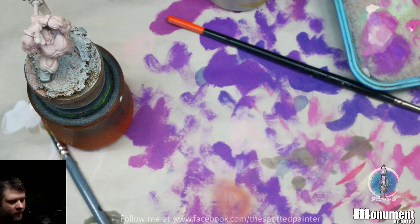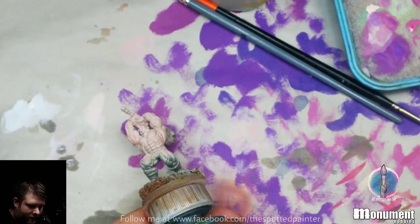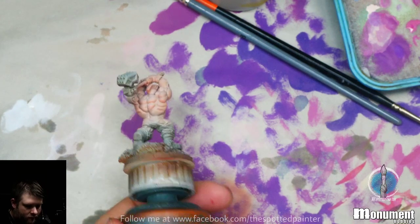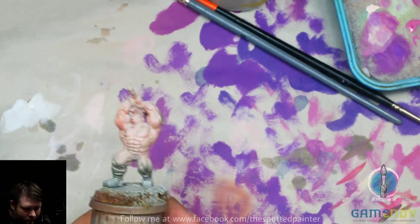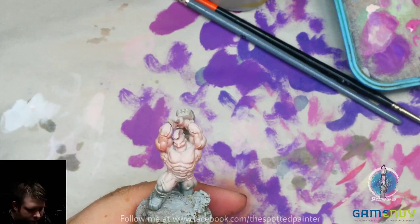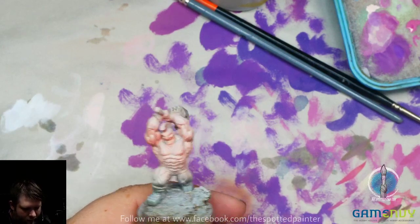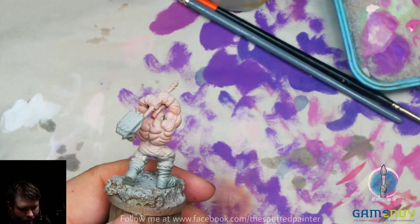So alright, now what we're going to do is we've got Shadow Flesh. We're going to come from a very extreme angle here, and we're going to see how that takes. And then we're going to come a little more over here, a little more over there. Yeah, we got a little too much red there. But overall, we're kind of in the right ballpark.